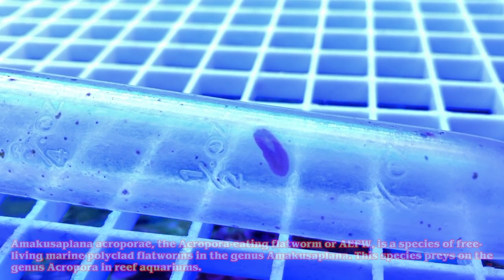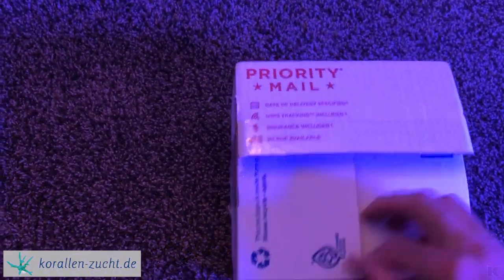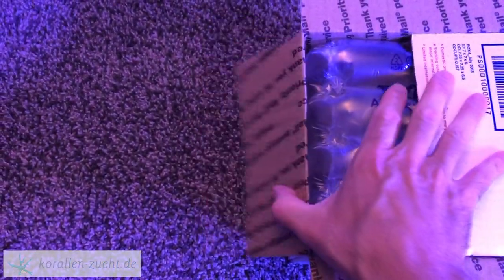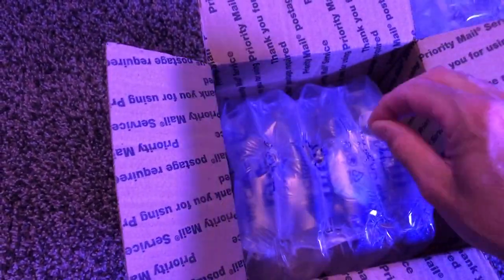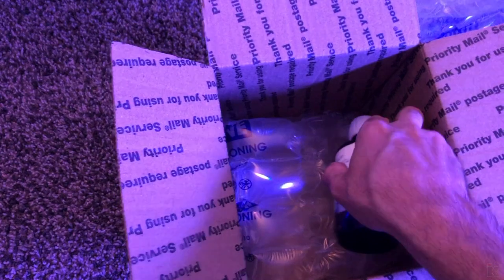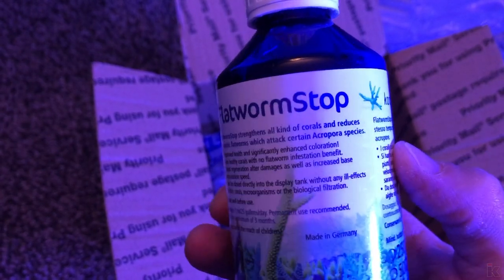After confirming I had flatworms, I put an order in with my friends over at Premium Aquatics and picked up a bottle of KZ Flatworm Stop. I've heard mostly positive results with using Flatworm Stop, so I decided to give it a shot. I've heard people use Wormwood, Purge, Flatworm Exit with different results, some actually nuking their tank, so that's why I made the decision to use KZ.